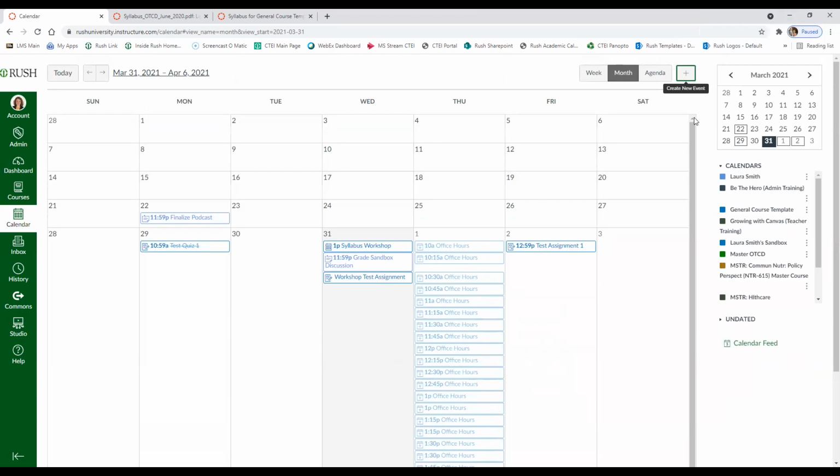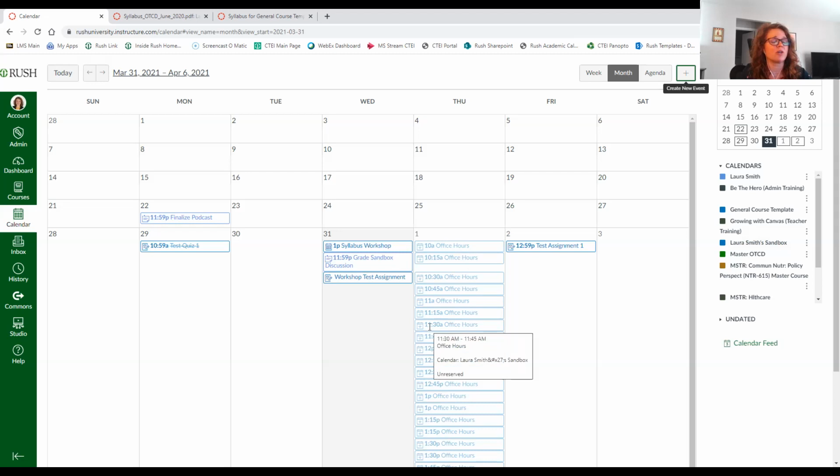Any questions? Yeah, go ahead, yes. Marcia: Will it also be in the student's calendar that it's blocked out? Yes, so it won't be blocked out, it will just be an event in their calendar as long as you've published it to that specific course, that they can then go into their calendars and sign up for their chosen time.